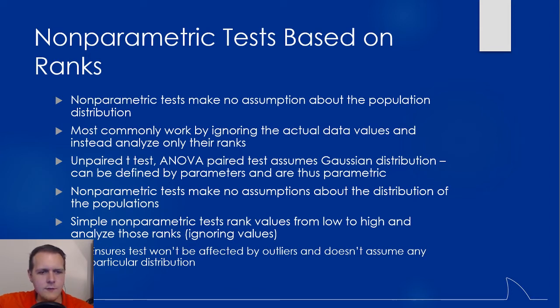Instead of looking at the actual values, because remember, outliers tend to be a problem when dealing with means and things like that, with non-parametric tests, we're taking that out and we're just ranking everything up in order from lowest to highest. And so by doing that, you are comparing the ranks, not necessarily the values. And so the effect of outliers is going to be greatly diminished, and thus you're able to use this for non-normally distributed data. It makes it more difficult to show significance. We consider these to be a little bit more conservative, but it also means you're less likely to make one of those type 1 errors. So they're considered to be a little bit more robust.